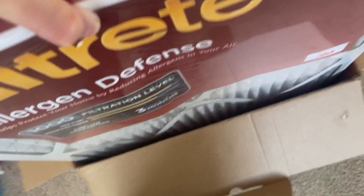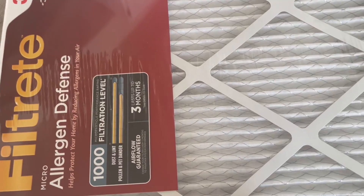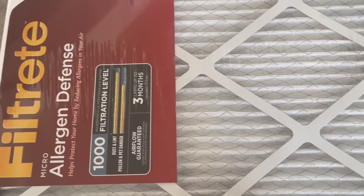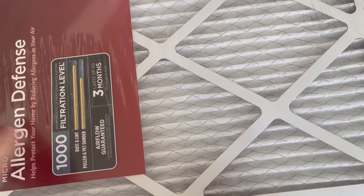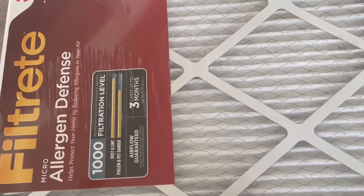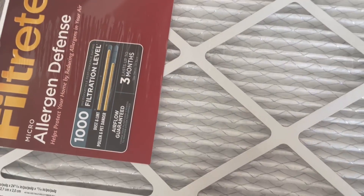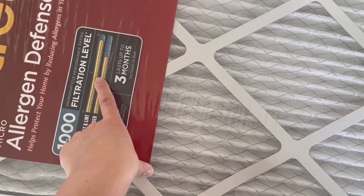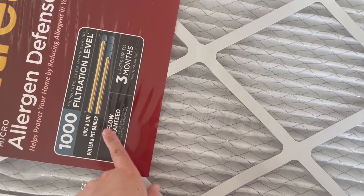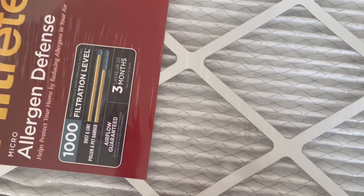These are amazing because they really help contain pollen, dust, dust mites, and things like that. During the spring and fall our allergies get so bad, and these make it really nice in our home — it filters things out a lot better, so when we're inside it's not as bad compared to when we're outside. As you can see, it does a good job of filtering out dust, lint, pollens, and pet dander pretty well too.